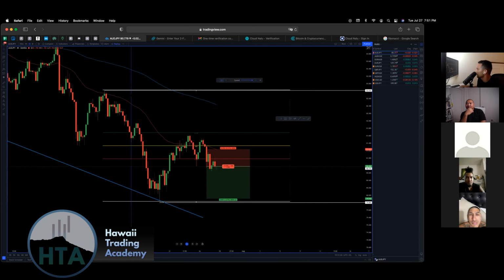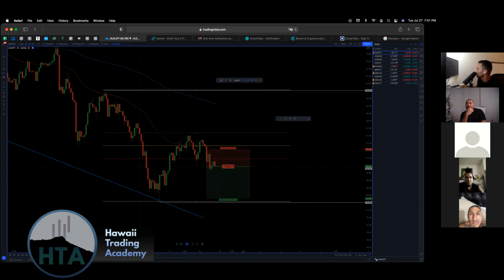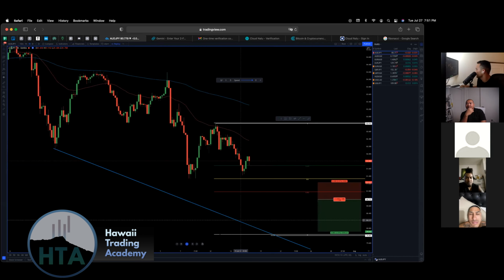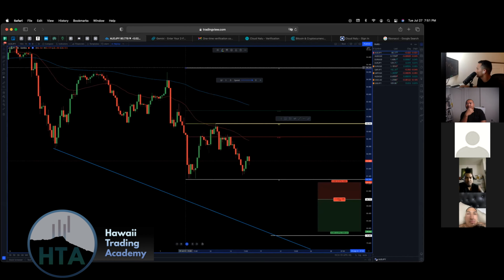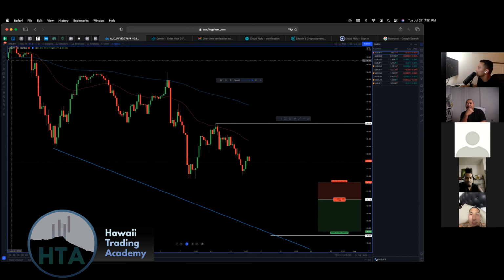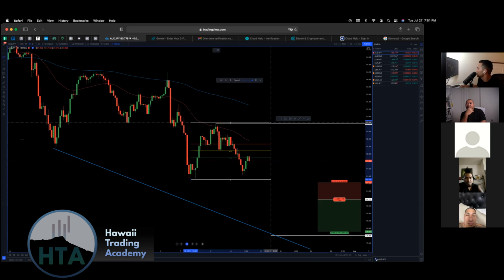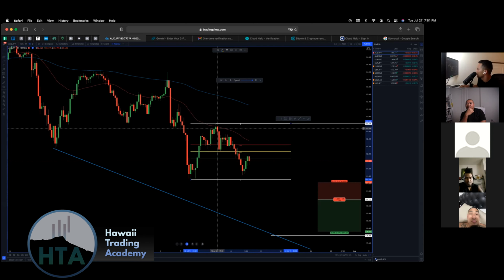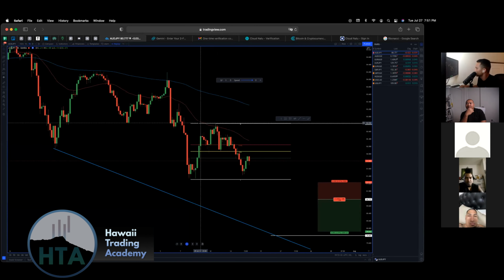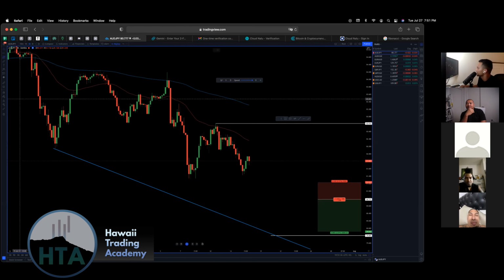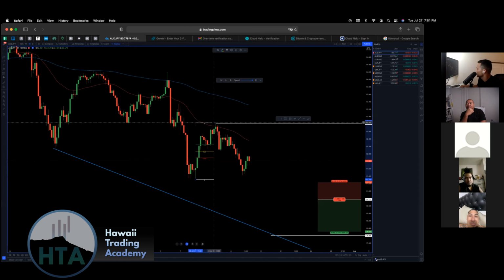If we go back in time, around this area, we could see, if we do the fib here, this is the last example I'll show for the fib. So I'll just delete it so it's more clear for you guys. Fib again, recent high, recent low. And it doesn't matter if I draw from bottom to top, I could also do top to bottom. You just want to go off the most recent touches, at least as far as I learned this. So recent high to the recent low, and then just expand it.